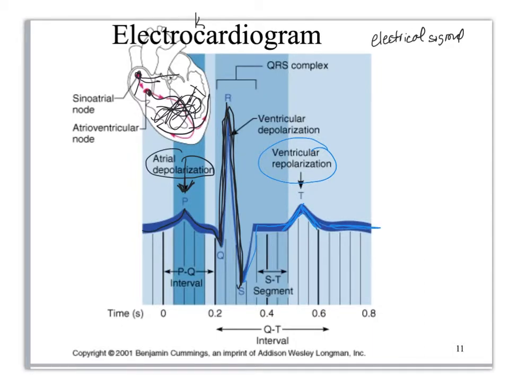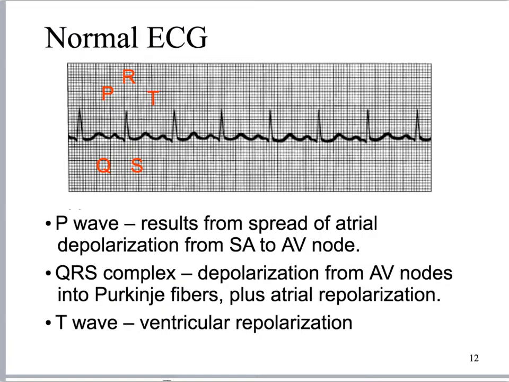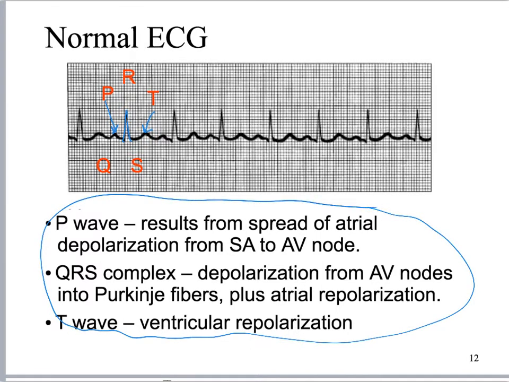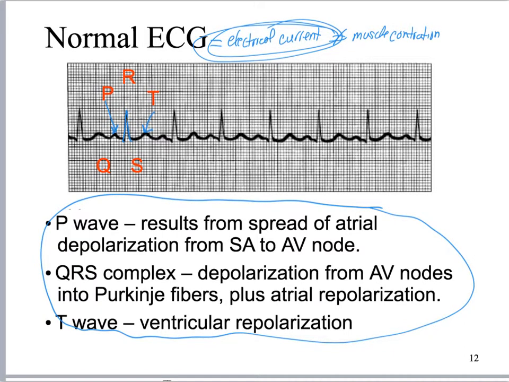After the QRS complex we've got a T wave. The T wave shows you the repolarization of the ventricles. Because there's nothing else happening, you can see that little blip. Then it goes back into the quiescent period. What you need to remember is that the ECG is measuring the electrical current — it isn't necessarily the same thing as a muscle contraction. We assume that if the electrical current is going through, the muscle is contracting, and usually it is.